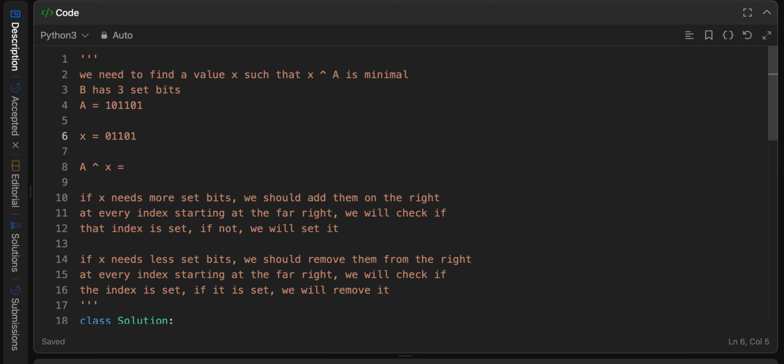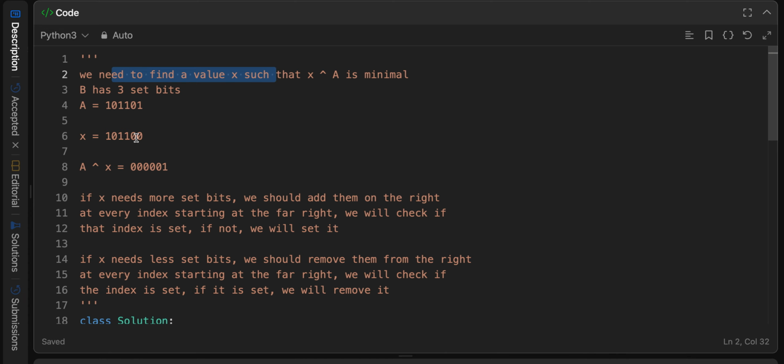If we remove this one, that's not good, because when we XOR X with A, notice how we XOR 1 with 0, that's 1, and everything else would be 0 because they're the same. So we would get something like that, which is 2, 4, 5, one more, and this is 64. If we had gone the other way, suppose we had removed this set bit here, then when we XOR this, we get only 1. Remember, the goal is to find a value X such that X XORed with A is minimal.